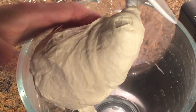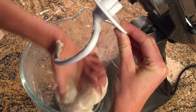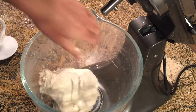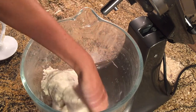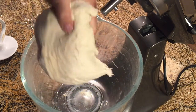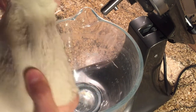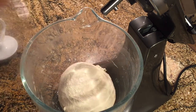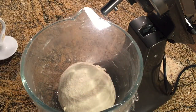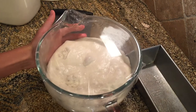This is looking perfect. If you get in close it looks soft, it's very sticky, and I don't feel any salt granules. It's important to keep this dough moving — if you hold it still for too long it will stick to you like crazy. So just keep it moving until it forms a nice ball, then set it back in the bowl. Cover with plastic wrap and let it sit for about 8 to 12 hours, or until when you jiggle the bowl it wiggles and there are some big air bubbles on top.